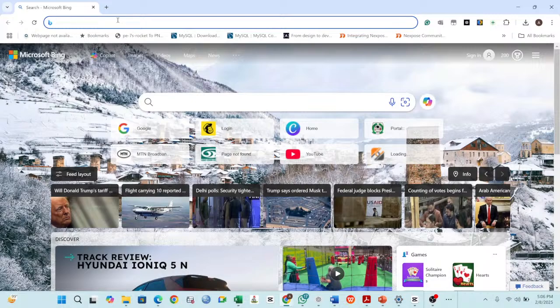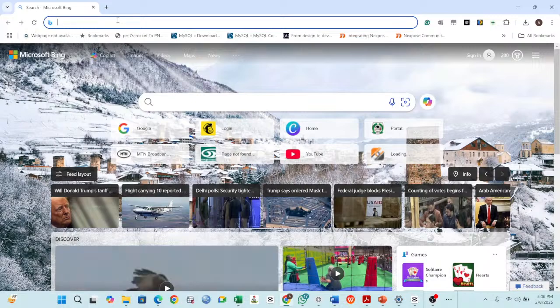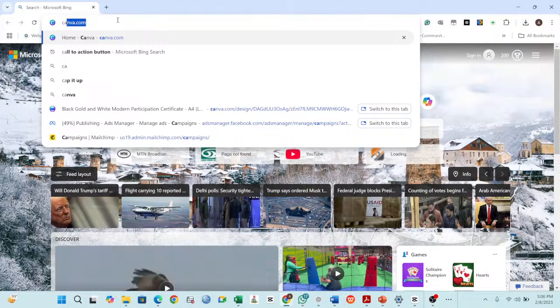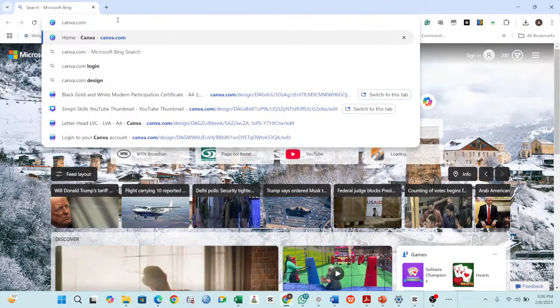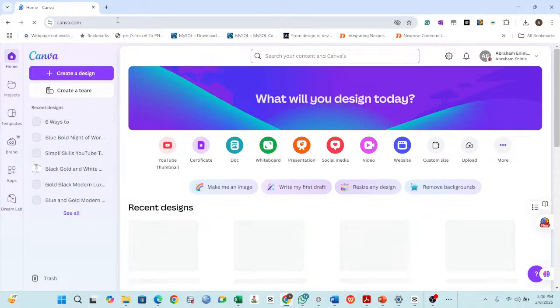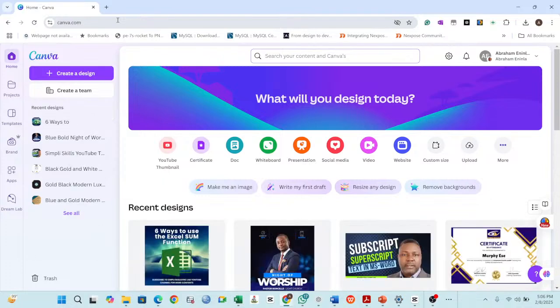Once you are signed up, you sign in with that account and then you'll be able to enter. For me now, I'm using the system, so I'll just use canva.com and press enter.